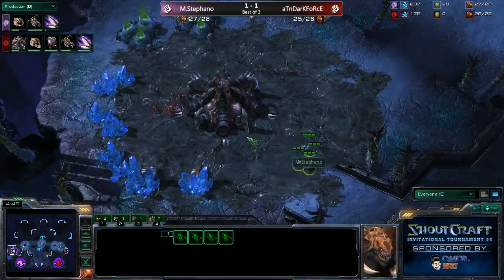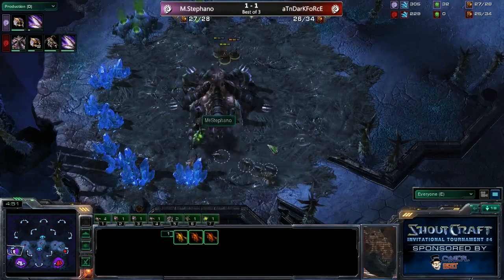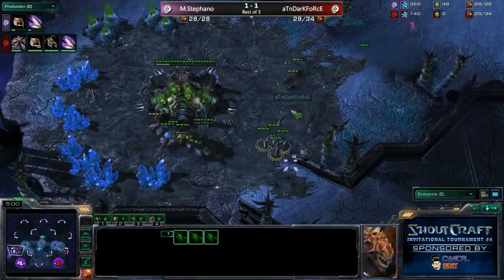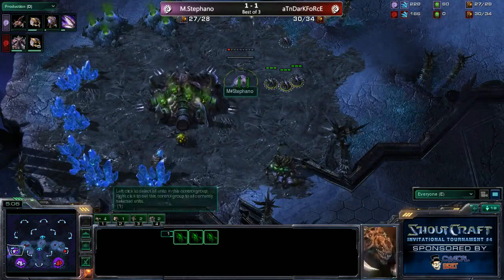He does have 4 Lings, but he's idly watching them. DarKFoRcE goes for it, but good. It's almost like Stephano drew him in there to do extra damage. And in terms of the health, we're going down to the health now. That's how close it is. Stephano has an advantage there, and DarKFoRcE realizes that he can't go for it.